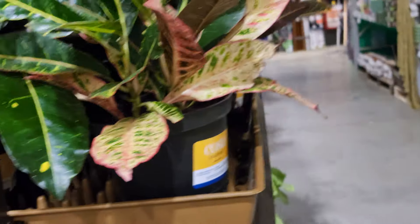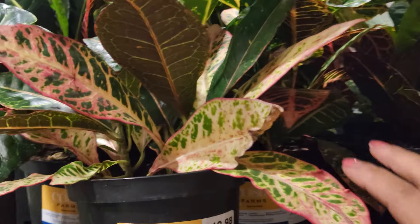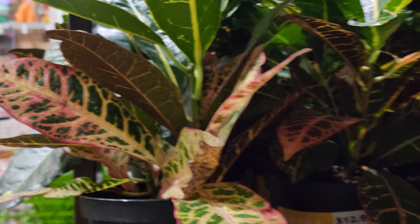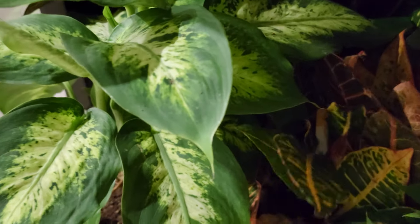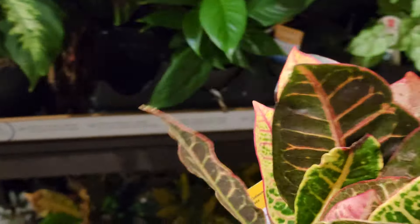Here I found a Hoya Crimson Princess — I wanted to pull her down just to show you. She doesn't have a whole lot of variegation but she looks super healthy. I'm not sure if that's a Crimson Princess or a tricolor, but look at this croton — my store got this one too, $12.98 for this croton.